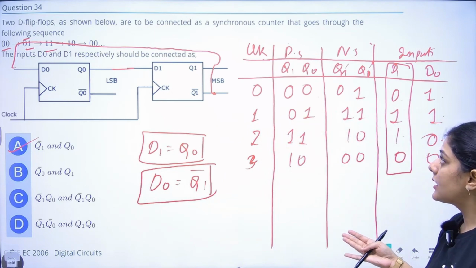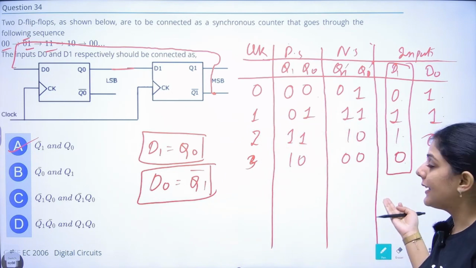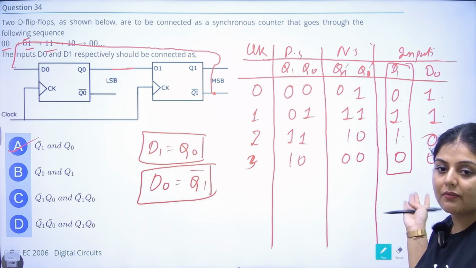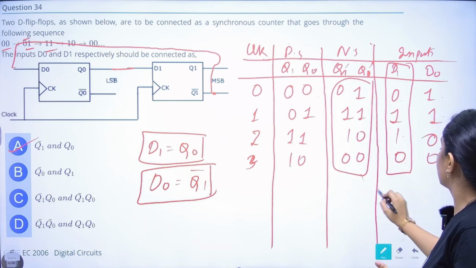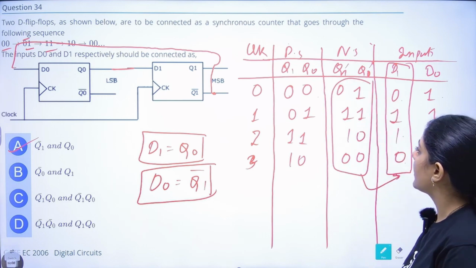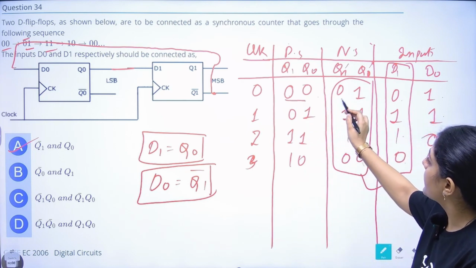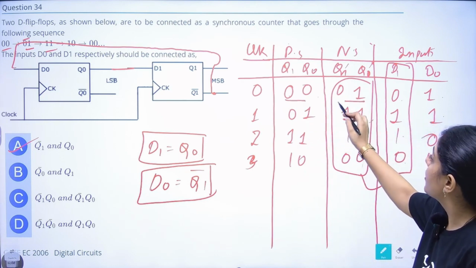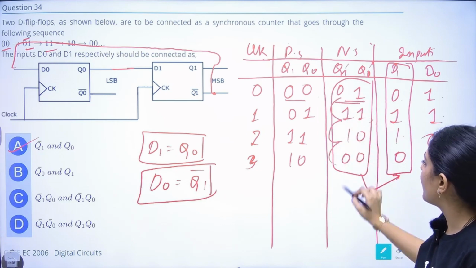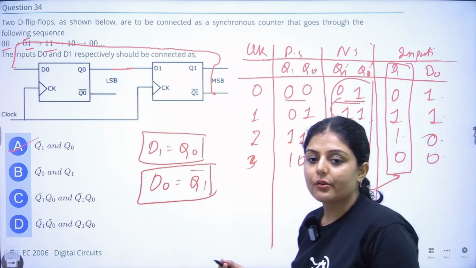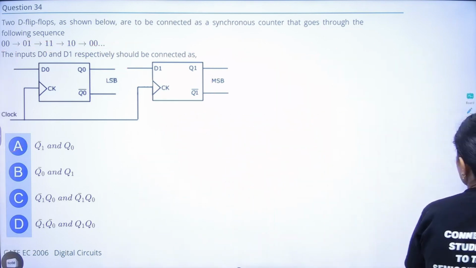This is also very easy. Right, all the states are given. Present state, next state and input are reflected directly. Whatever the values of these are, similar values of D1 and D0 are. From 0, 0 it started 0, 0. After this it was 0, 1. After 0, 1 it was 1, 1. After 1, 1 it was 1, 0. And after 1, 0 it was 0, 0 again. Okay, great. Moving on to the next question.